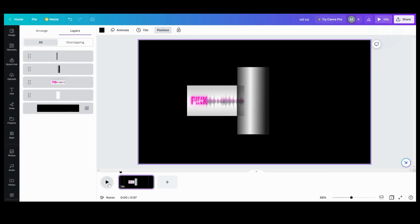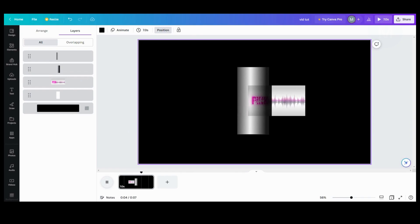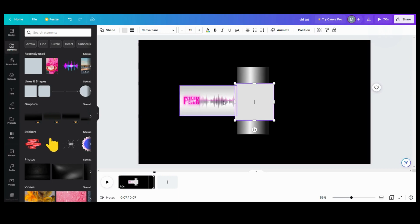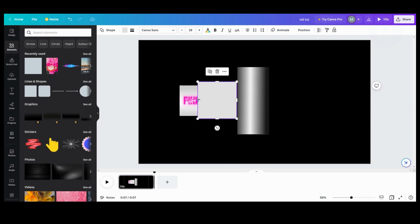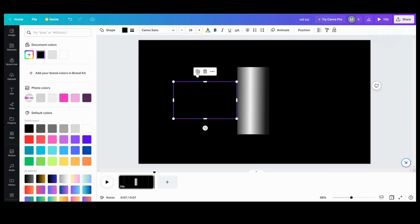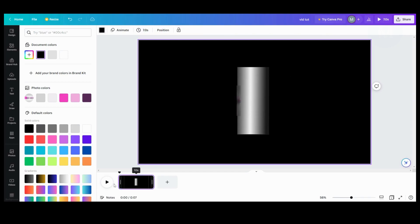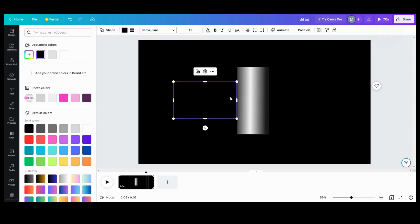So now we want to do a test drive and see what that looks like. You can see it going across underneath the shadows. So the next thing I want to do — now you can see the label on both sides. So to get rid of those, I'm going to go into my elements and get a rectangle. What I want to do with this rectangle is move it and put it on the edge here, all the way over so it hides my label, and turn it to the background color, which is black.